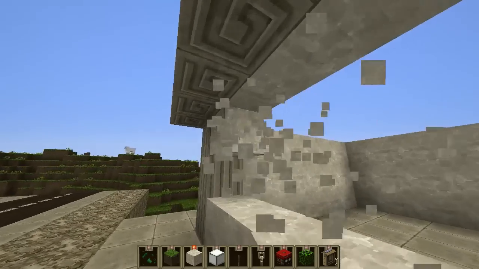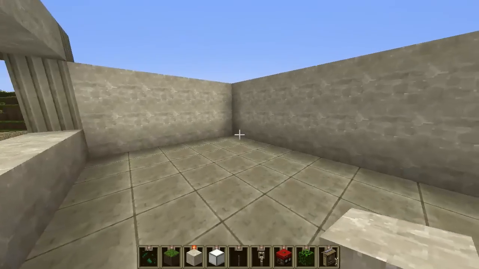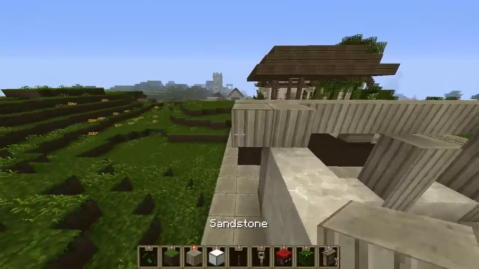Okay, we don't need that there. Big window, that's fine. Counter at the back. Yep, that's good. Let's continue this around.